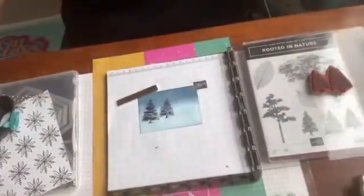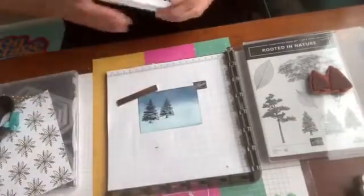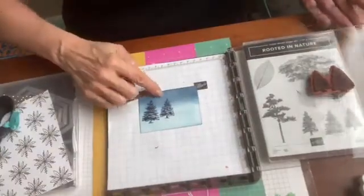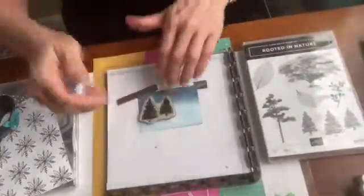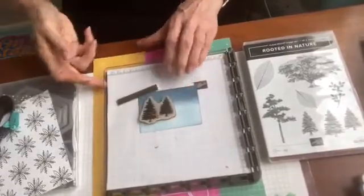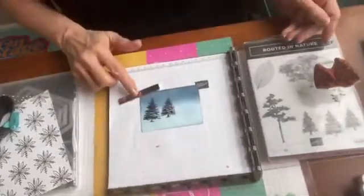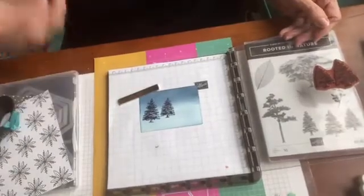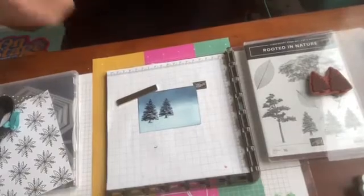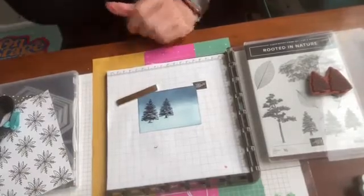So there is, my trees are already looking very nice, but watch what's going to happen when I add another layer of ink. So again, I've got Misty Moonlight, Seaside Spray, Night of Navy. And see, by using my Stamparatus, it goes right back into the exact same position. I mean, look at that. There is a lot of depth of color there, and that's exactly what I was looking for.